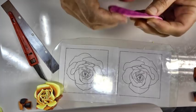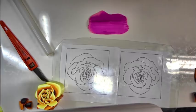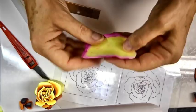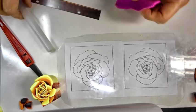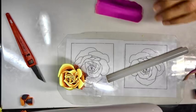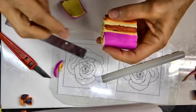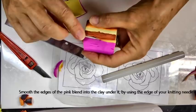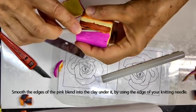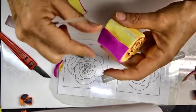At this stage I'm going to press it in again, do exactly the same again. Then I am just going to roll the join, so we get a very, very fine joined line. Do the same on this side. Now, as I said earlier, I don't want to push that down completely yet.